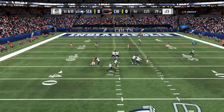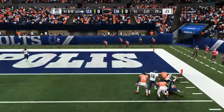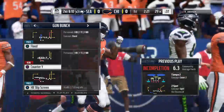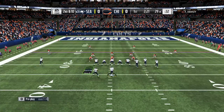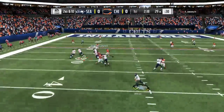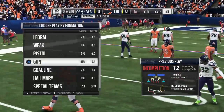On 1st down, Wilson. And it pops free. The collision there jarred the ball loose and brings up 2nd down. That's already the 3rd time they've looked his way on this opening drive. He's caught one of the 3. That doesn't mean they won't continue to go in that direction. It feels like they think they got something good going there, and they think those numbers are going to increase.